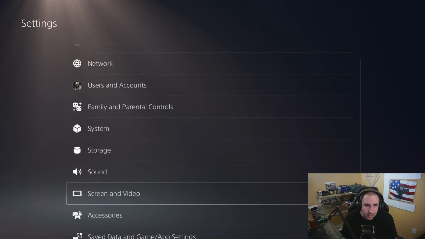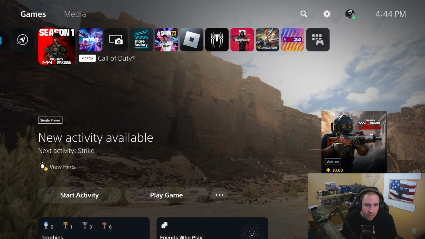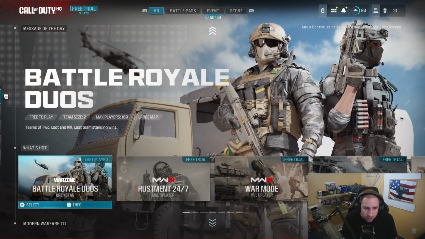And that's because I'm in the game. So once you launch the game, it will say that. When you're on the main menu or you close the game, it will always go back to 60 hertz. And that's why your screen will go black. But when you launch the game, your screen goes black, and that's when it's switching to the 120 hertz. So keep that in mind.